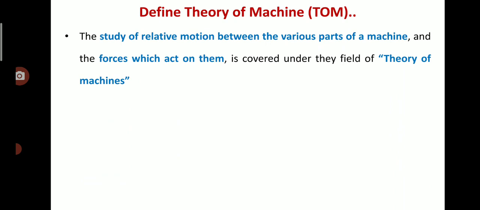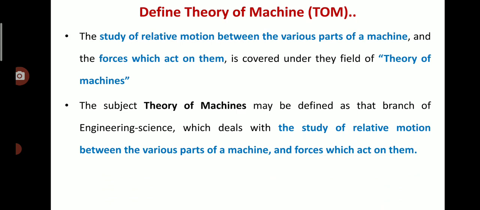Here I am mentioning study of relative motion between the various parts of the machine. A machine is made up of different parts, and between the parts there is a relative motion. This motion is created because the force is applied, and in this way what is covered in theory of machine, it covers relative motion between the various parts of the machine and the forces which act on them.